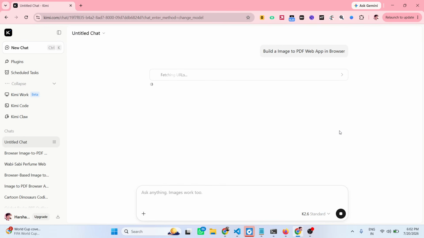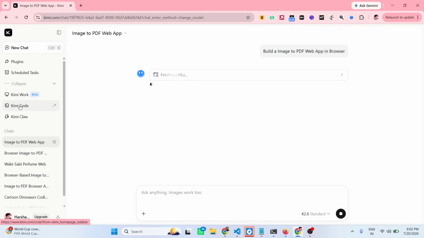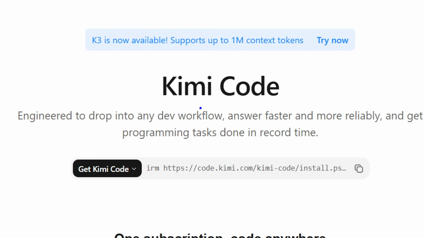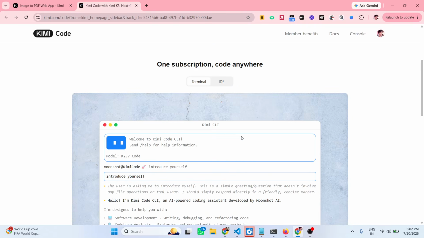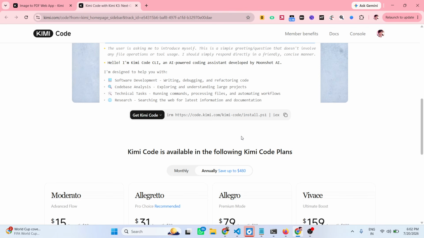it has its own code editor. It will do the necessary research, then build out a complete full stack coding application. You will get the notification. It also has its own dedicated Kimi Code, which you can install directly inside your terminal.